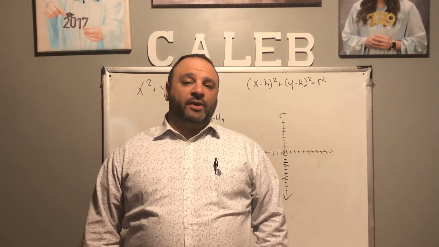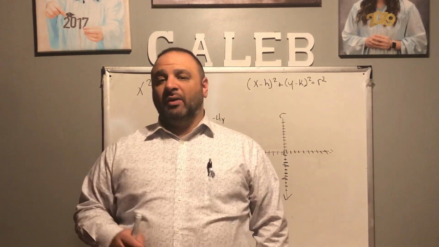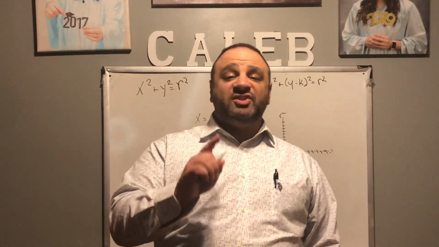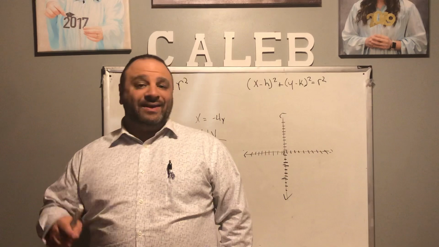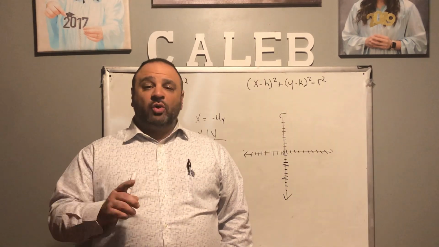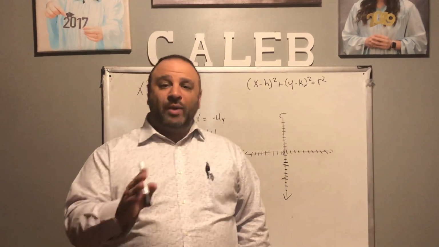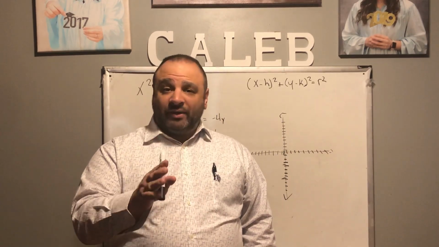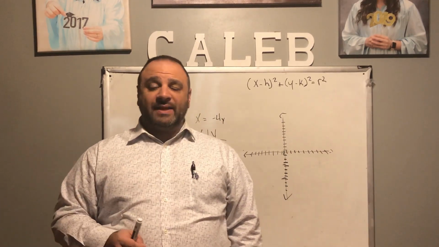Just a quick note: if you have a 70 or anything below an 80 on your checkup, it needs to be corrected and turned in today. So be sure that anything below an 80 on your checkup is corrected. All right, so make sure you correct that and get it turned in.